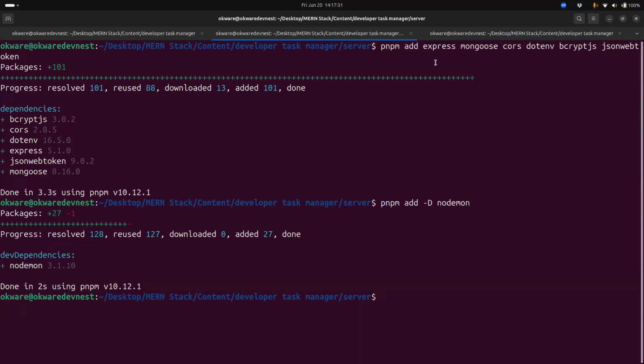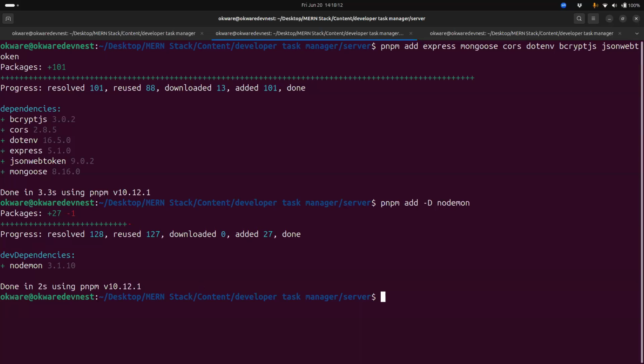Now, I already explained how these tools work. Remember, this one is the backend server. This one is the MongoDB object modeling. We are not using the driver, this one is for the object modeling. We know this one allows the frontend to talk to the backend, because it's going to be part of the middleware. This one is here to load the environment variables from the .env file. And here is for password hashing. And then finally, we have this one, which is for creating and verifying JWTs. And then, of course, not forgetting auto-restarting our server during development. Anytime you make changes, this guy is going to auto-restart.